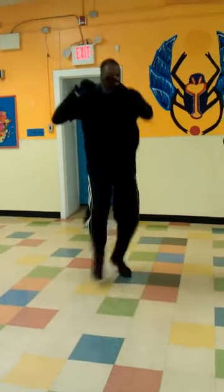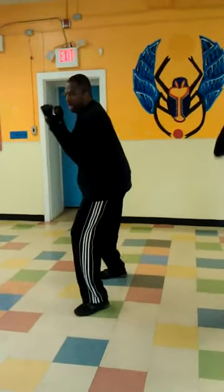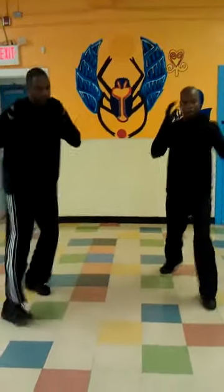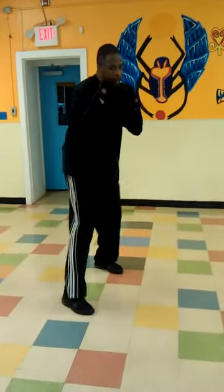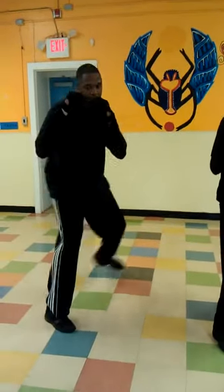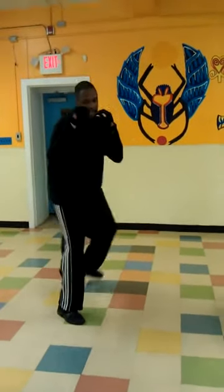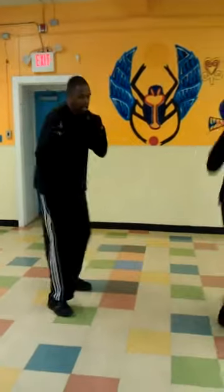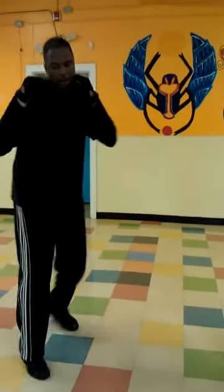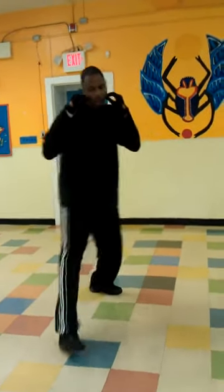To the back. Switch. Switch. To the forward. Switch. To the back. Switch. To the back. Switch. To the forward. Switch. To the forward. Switch. Diagonal back left. Switch, diagonal back right. Switch, step forward. Switch, diagonal back left. Diagonal back left. Diagonal forward right. Step forward. Skip back. Skip back. Switch. Switch. Step forward. Step forward. To the back. To the back. Switch. Switch. Step forward. Step forward. Step back. Skip back. Skip back.